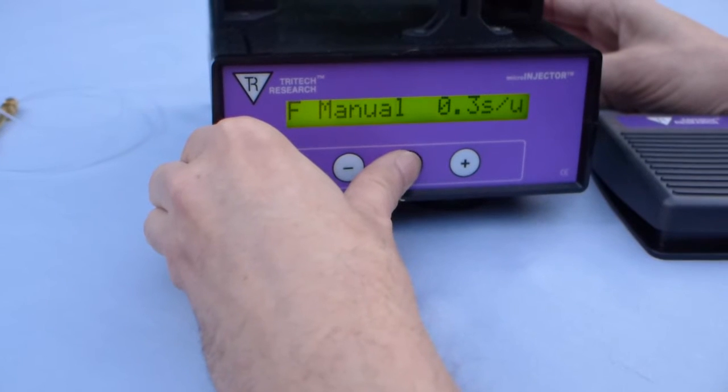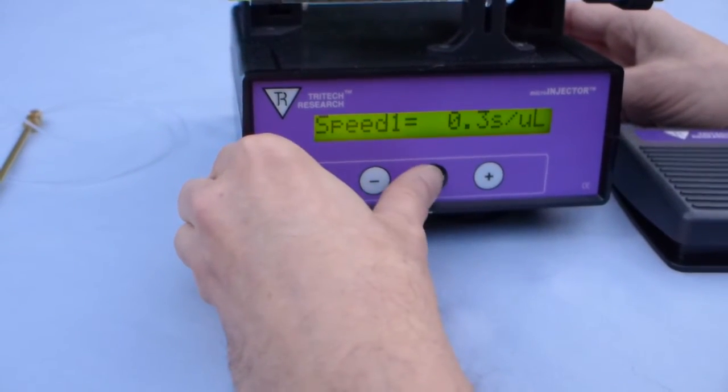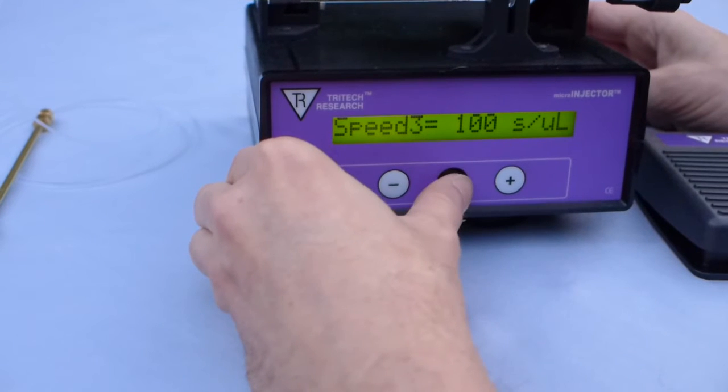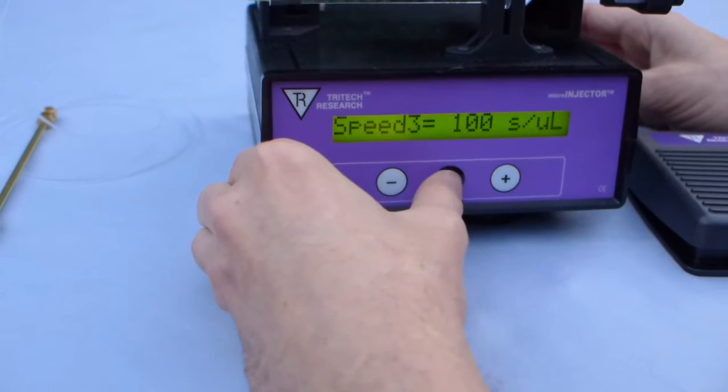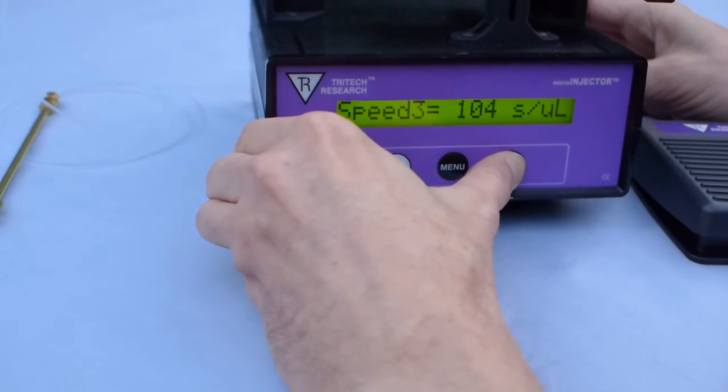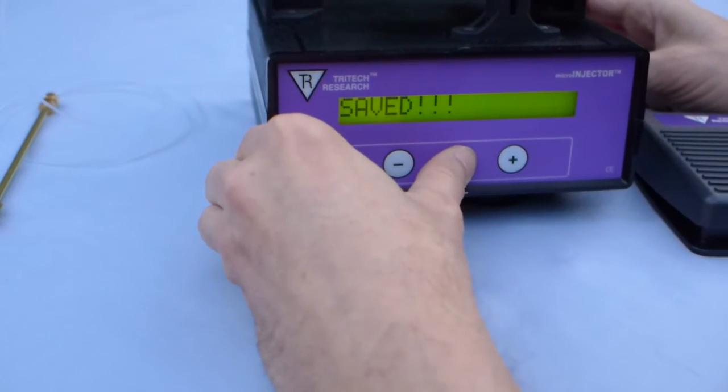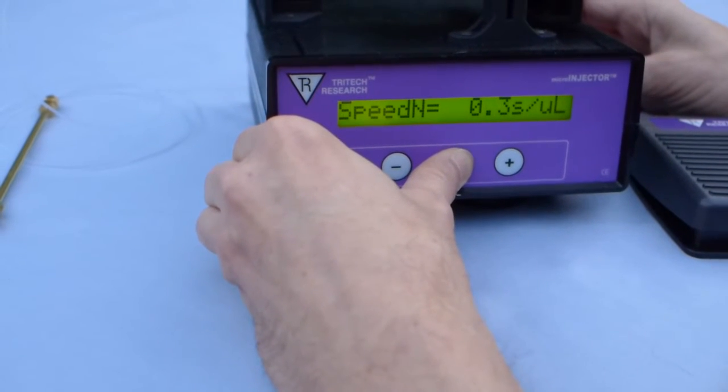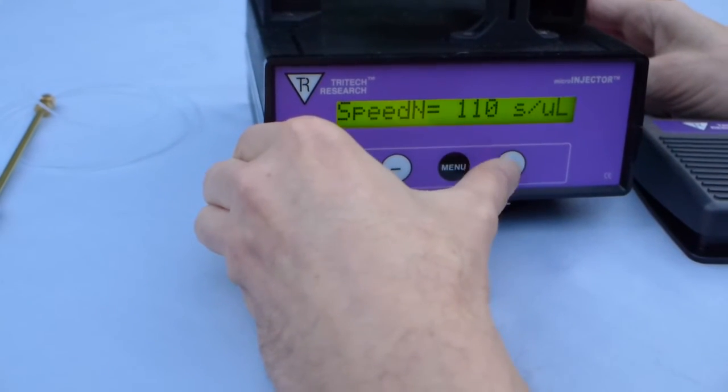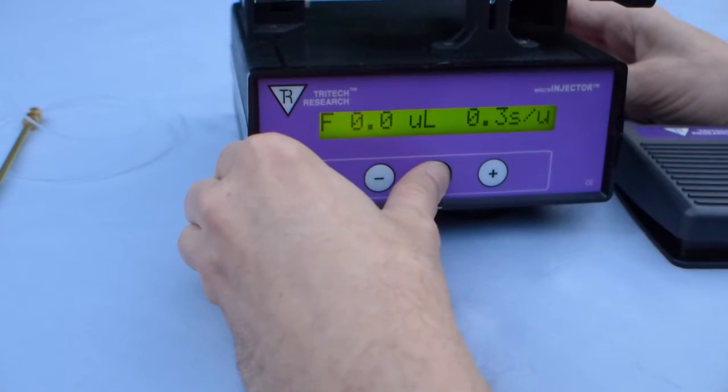Now you'll see what these three presets are. So after speed N, this is speed 1, which is 0.3, speed 2 is 12, and speed 3 is 100. So we could change these to any three different speeds, like we could change the 100 to be 105 or 110, save it, and now when I go to speed N, it'll go 0.3, 12, and the third one now will be 110 as that choice. So that lets you go rapidly between those different things.